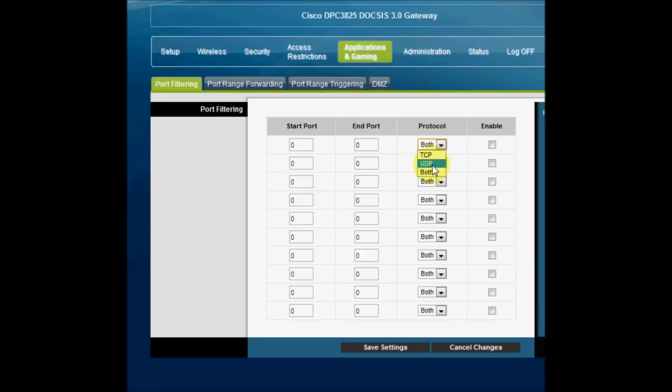If a packet gets mixed up or dropped on the way to your router, it's not going to freeze up and try to retrieve that packet. With TCP, if it gets a bad packet, it'll want that packet back, so it makes sure it gets 100% of the data sent. With UDP, it's just, it gets there if it gets there. So just keep it on both, it doesn't really matter.